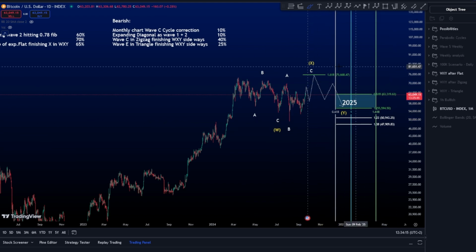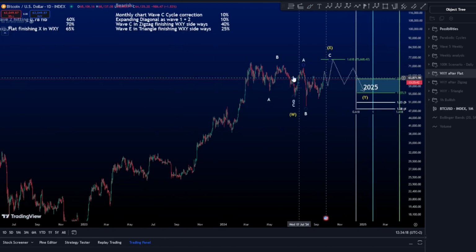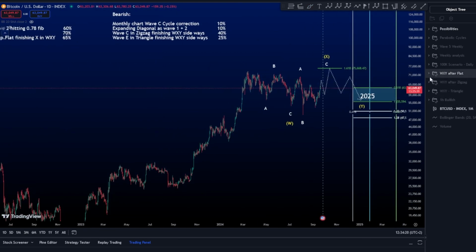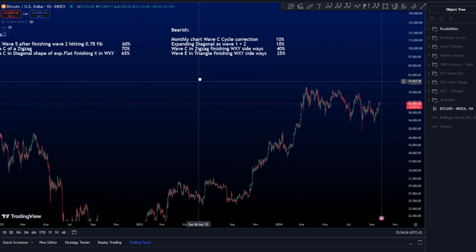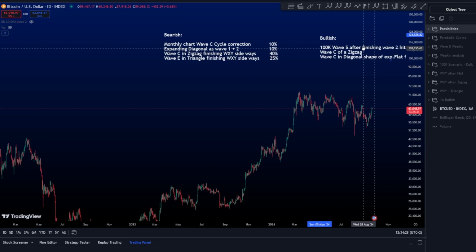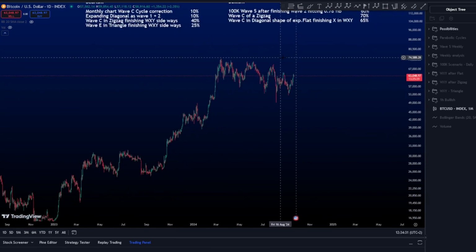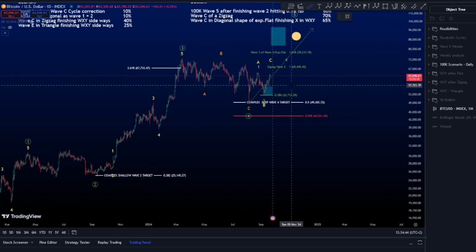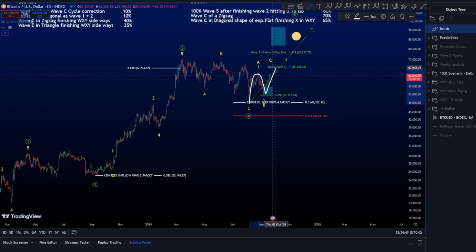So these are the possibilities. Now, since we have seen the bearish scenarios, you already saw half of the bullish scenario, or most of them, right? Because in the bearish scenario, now you know what we want to look at. First, in the bullish, we want to see, of course, our 100K scenario, which is towards the moon, right? For the 5 digits, seeing it 1, 2, 3, 4, and 5. This is what we want to see exactly.